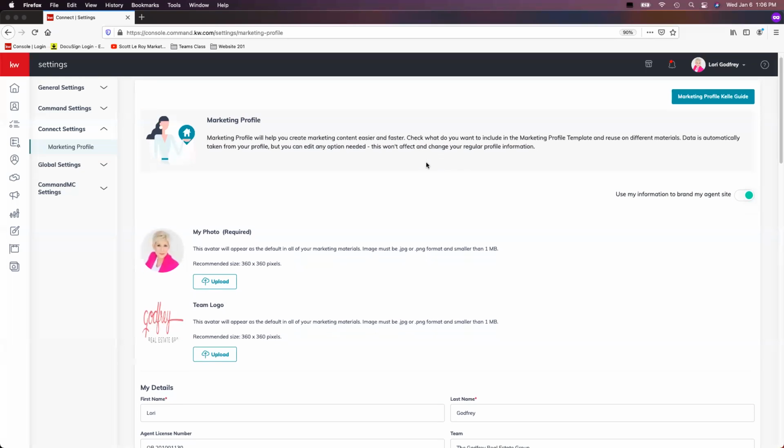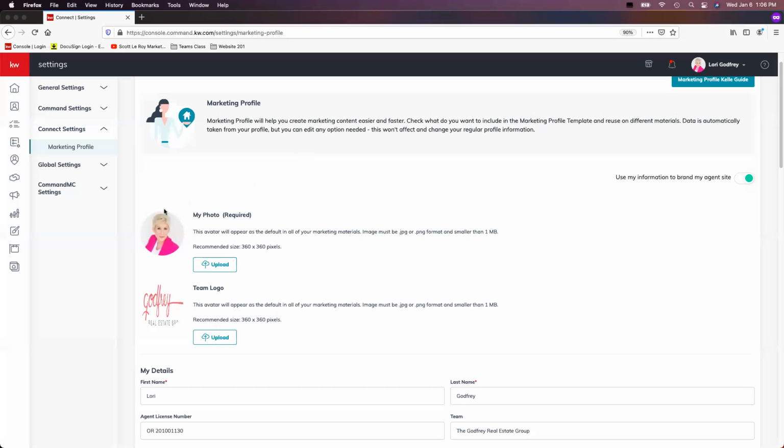But once it does load, the first thing that you guys should be seeing is your headshot. If you guys have not yet added this information, again, completely fine. This is what you guys can do today. If you don't have a headshot, it does require something is added there. So what we usually recommend is just use the Keller Williams logo or any logo that you have on hand that would be associated with your real estate business.